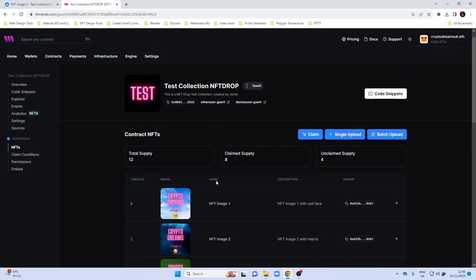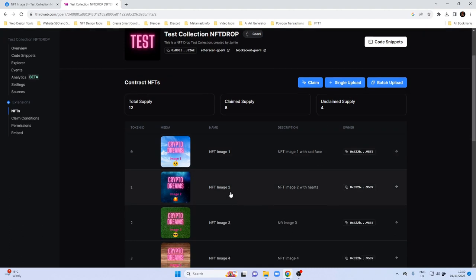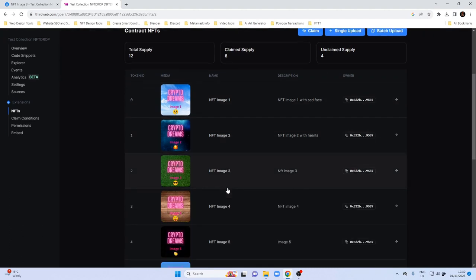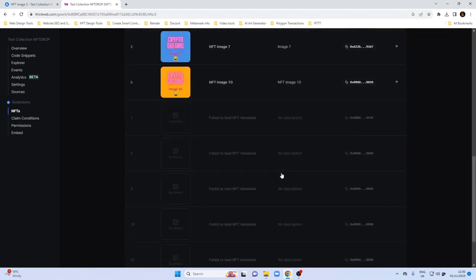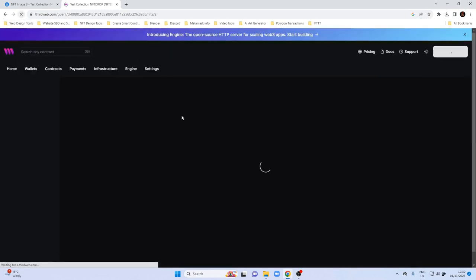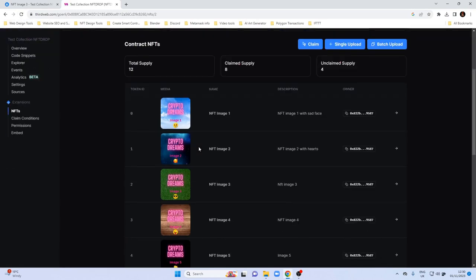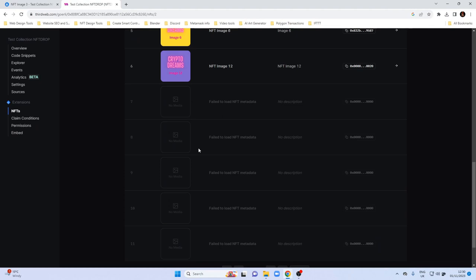And you can tell it's in there because we did have only 8 and we added 4, so it's now got a total supply of 12 and 4 unclaimed supply. So because we've added 4, it's been added to this drop, but they've not been claimed or minted yet. We've not created those NFTs from the contract yet.